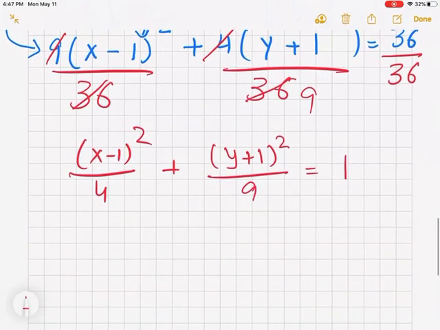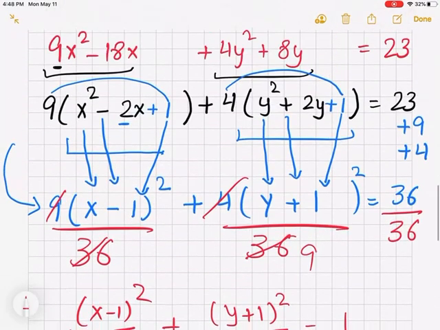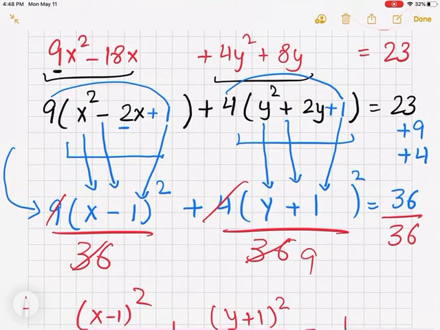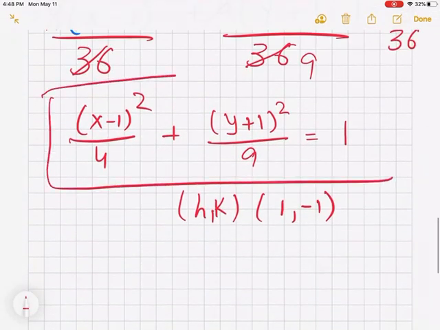And finally, if I ask you to find all these details, can we do that? Yes, we can, because everything is already there in the equation. What's my h and k value? We take the opposite, so it's 1 and negative 1. What about my vertices? You can make a table in order to figure out the rest, but I'm not going to ask you for all of these details, because I guess this is already enough. We already went through a lot of these steps, so this is all good. If you could just figure out the equation for this type of problem, you're perfectly fine. That's all you gotta do.